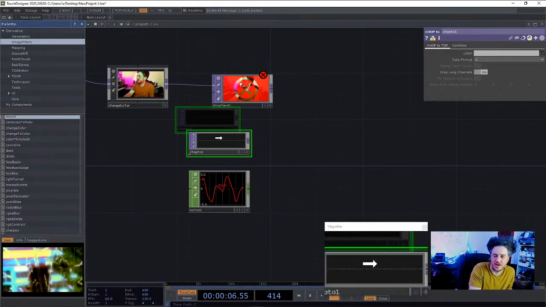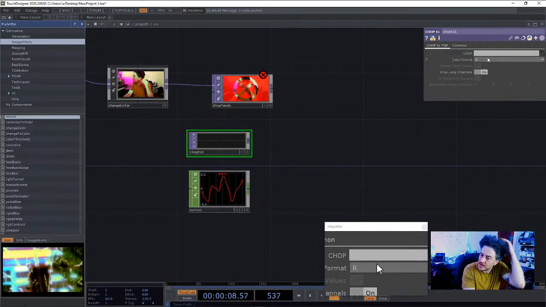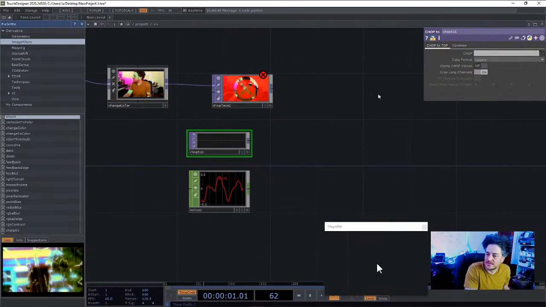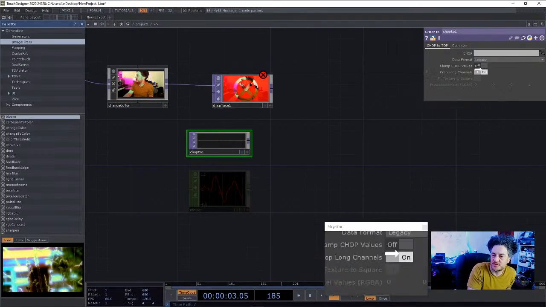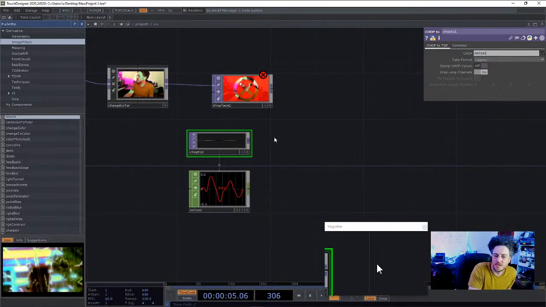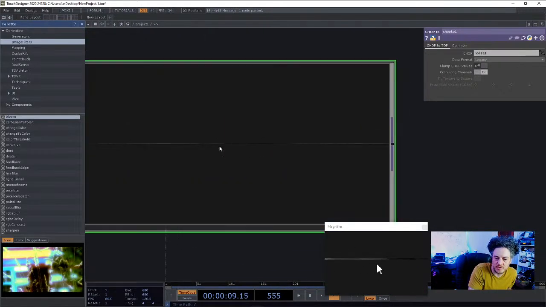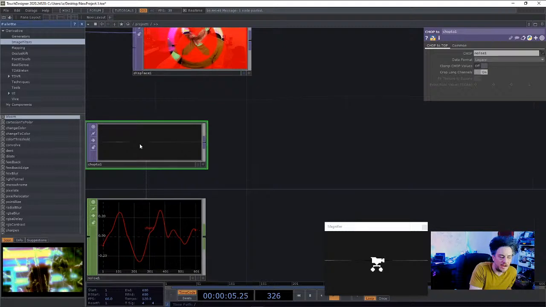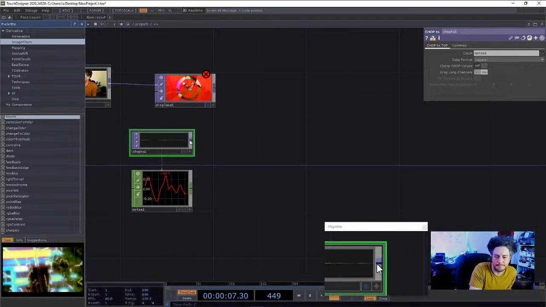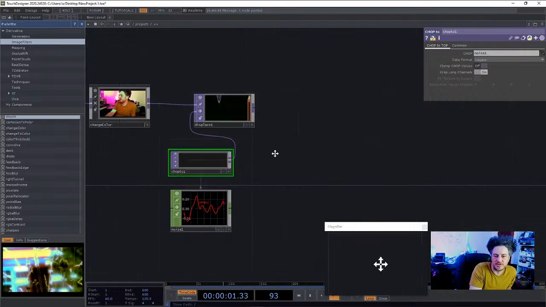And this just creates, in a data format as a legacy, if you throw in this noise chop, you'll see it creates a single, well, it's supposed to, there we go. You can kind of see this black line that's moving, this gradient, and that's what we're going to displace it by. So, boop, displacing it by that.